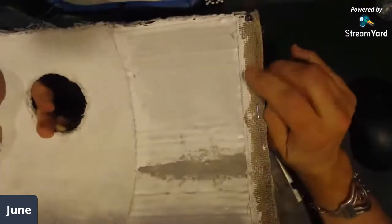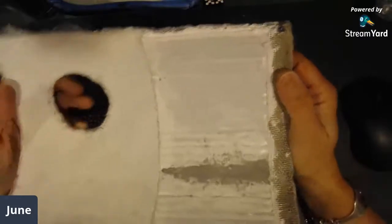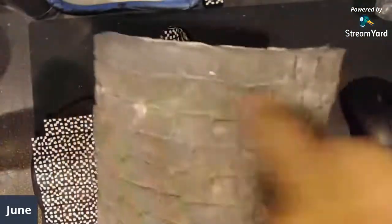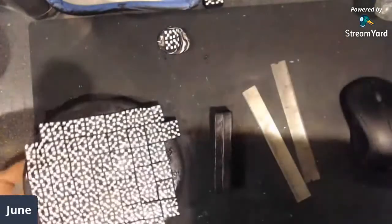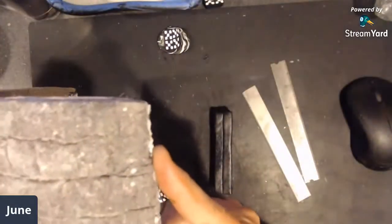So I took the pizza box from Trader Joe's and I took screen mesh and I stapled it on the front and the back, the inside and the out. And then I also ran some very thin wire through it, and I laid the cardboard over these five or six wooden things here and spread them out and used masking tape. There's a lot of stuff underneath here.